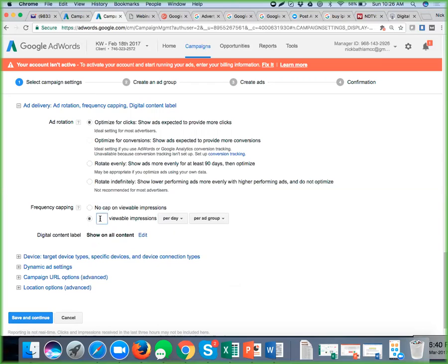If you want to restrict the number of times your ad is shown to a particular individual, you can do that. Let's say an ad should be shown only 5 times to one single person: 5 viewable impressions per day. In one day, across all the ads in a particular campaign, you can restrict. I can put 5, I can put 50, I can put 2, whatever number of times I want. This will make sure that even if you have a good amount of budget, one person is not getting irritated by seeing your ad multiple times in a day. It will be shown only 5 times in a day and no more than that. I can also set it per week or per month instead of per day. Makes sense? This is just for that purpose.